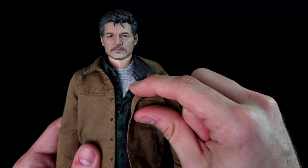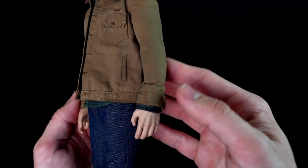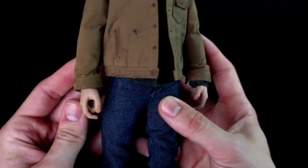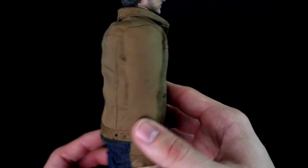You can see something pretty obvious looking at that head sculpt. I'm going to point that out when we get a little bit closer up, don't worry. You can see the 2 hands pre-installed on the figure. We have an open, relaxed hand and a shooting hand, if you will, a trigger finger hand. That doesn't surprise me, though, because we do have firearms included in this figure. You can see there's another tear there on the arm.